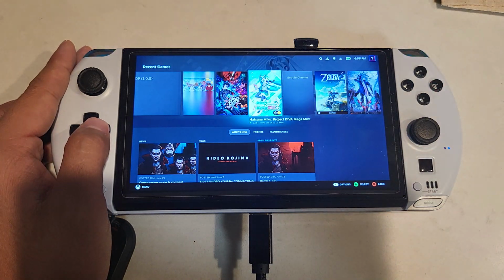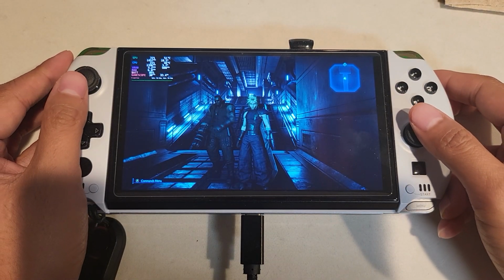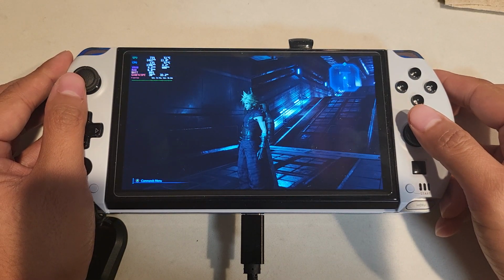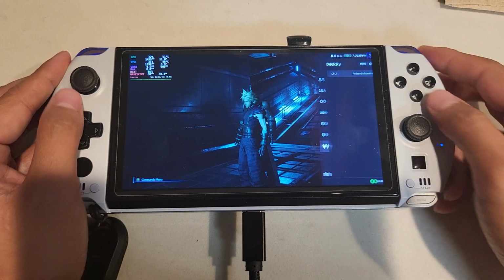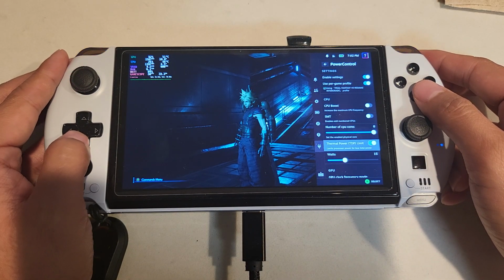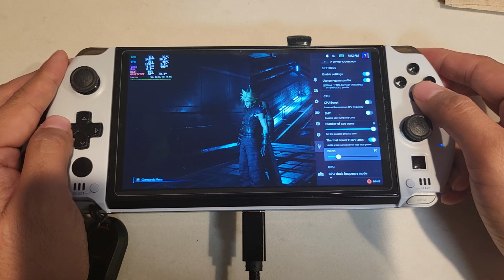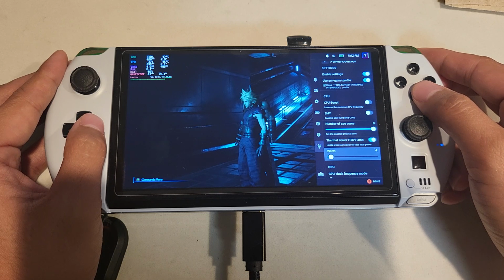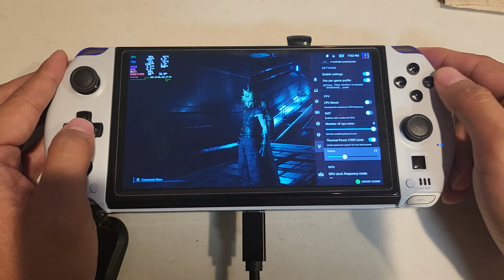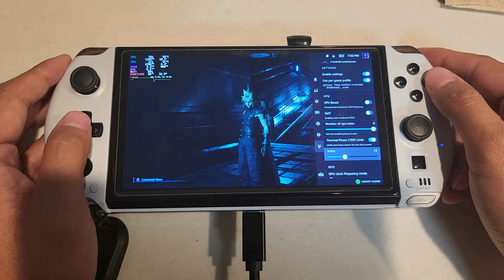What's a good game for this? So here's Final Fantasy VII Remake. And currently it's at 15-watt TDP, and you can see it has a steady 30 FPS. If I go into the menu and go into Decky, just make sure this works by, let's just dial down the TDP down to like 5 watts, and the FPS should just go down. So you can see the FPS being affected, going all the way down to 13 FPS. And then if I bring it back to 15, it's now working fine.